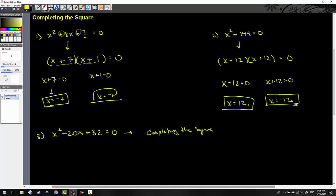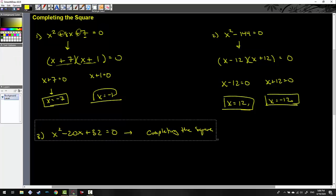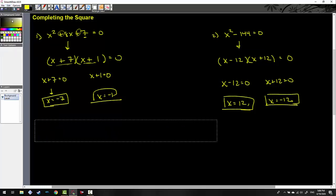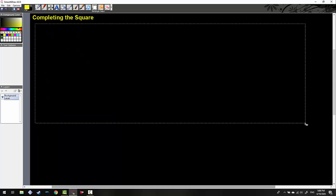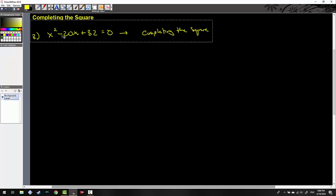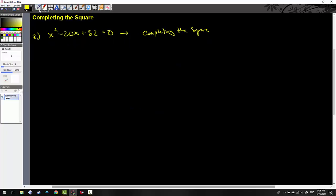So in order to figure out how to do this problem number 3, before I do that, I'm going to copy and paste it and put it on the side because I'm not going to worry about it right now. In fact, before I do that, I'm going to delete these two, and we're going to go through a quick little exercise. I'll paste it here. We will come back to it. Don't worry. We're not going to leave this abandoned. We're going to come back and finish this up.